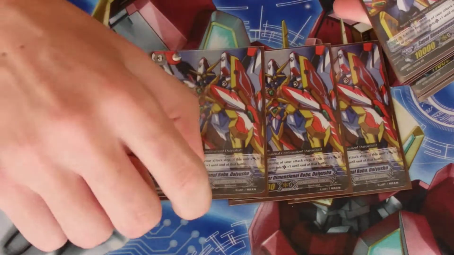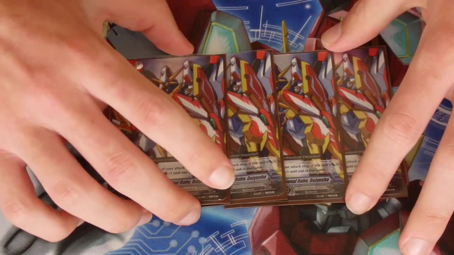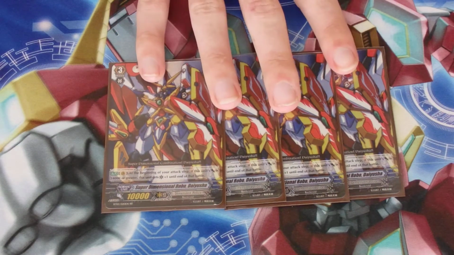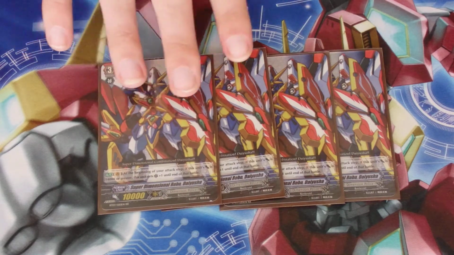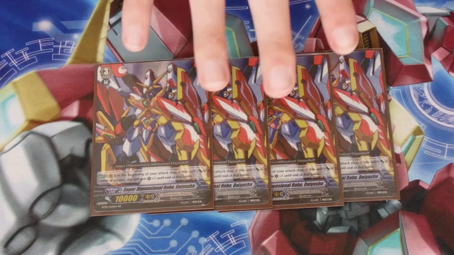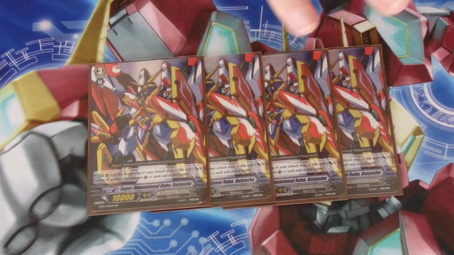We have 4 normal Daiyusha. Normal Daiyusha's effect is if he's got 14k or more when he attacks, he gains plus critical. Oh, it's 14, sorry guys. And that's not being boosted, it's before boost as well. So that's really easy to get with the Darklanders.